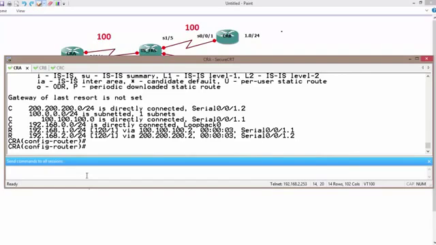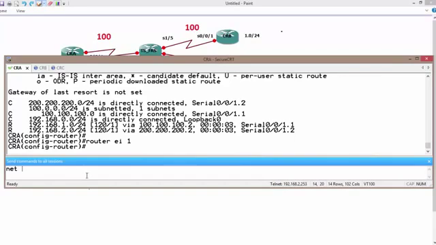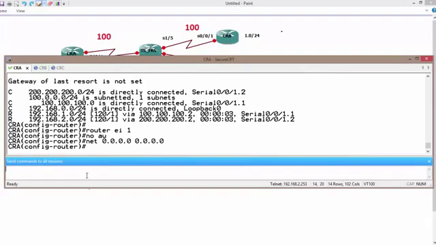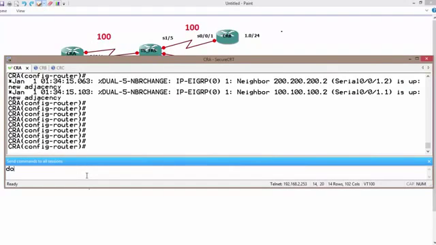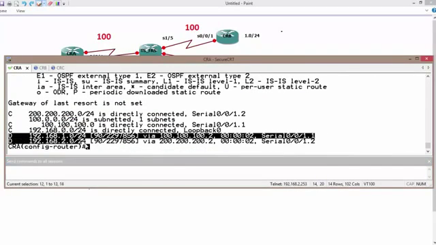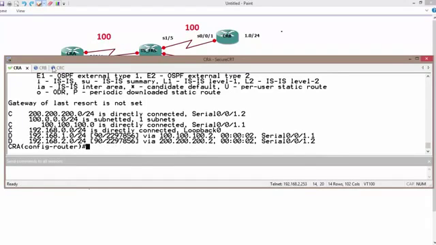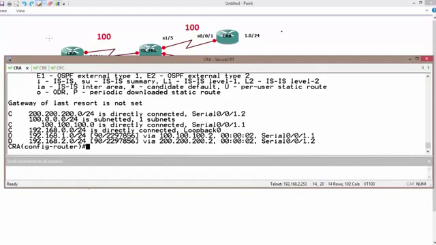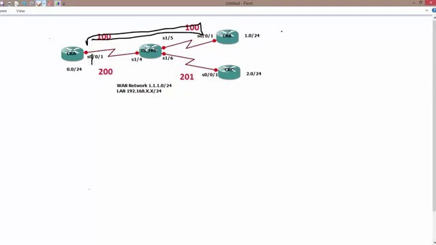Similarly, we can implement router EIGRP 1 and no auto-summary again, network 0.0.0.0. So check it out. Do show ip route. Now we are supposed to have learned networks from EIGRP. As we can see, we do have. So this is what, if we are running point-to-point configuration, we do not have the issue of split horizon.